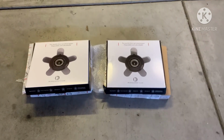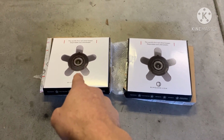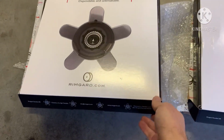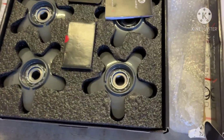It's the rim guard locks. If you guys remember, I did a video on those. I got 2 sets here to give away. I got the black ones and I got the silver ones here. So depending on what color wheels you have, I have 1 of each. Here's the silver ones, or gray.